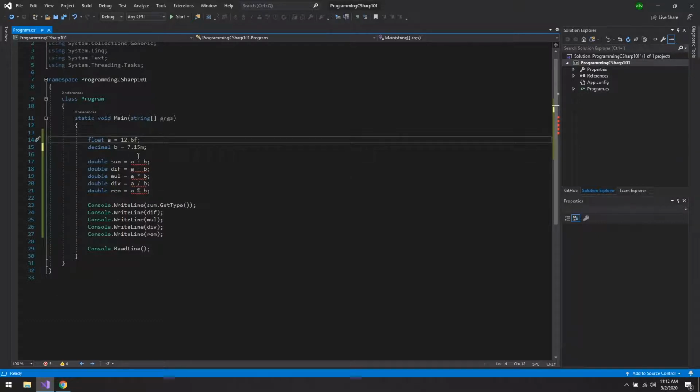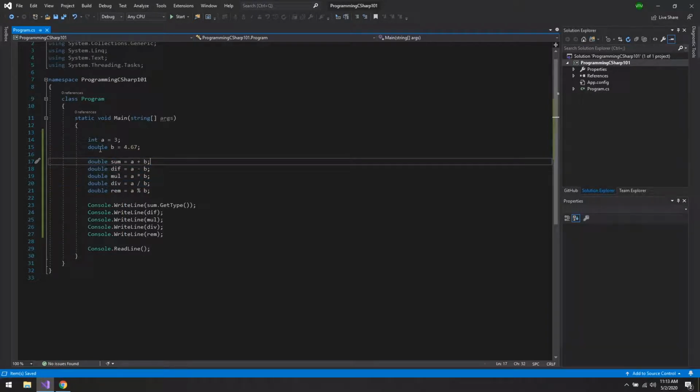One more thing you should know here is you could do these math operations on different types. So if I have an int and a double, you can see that all of these operations are still valid.